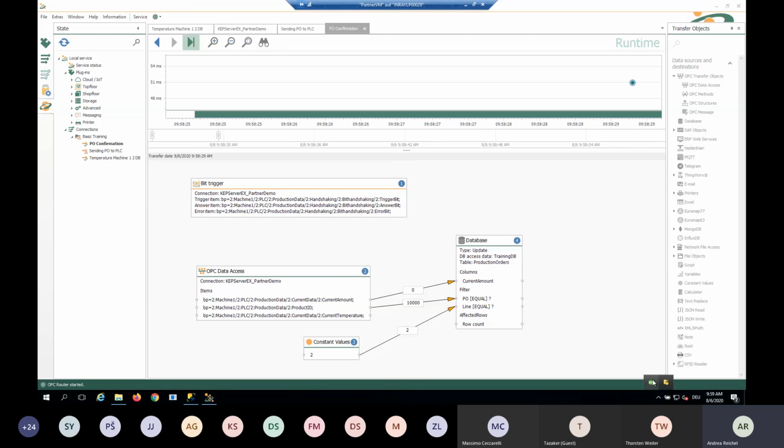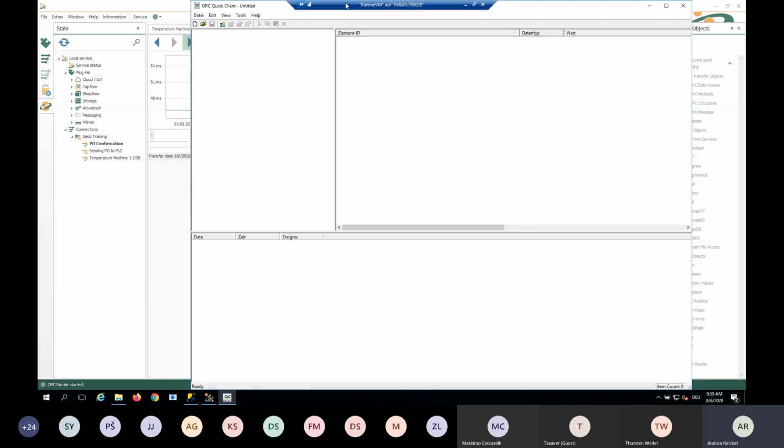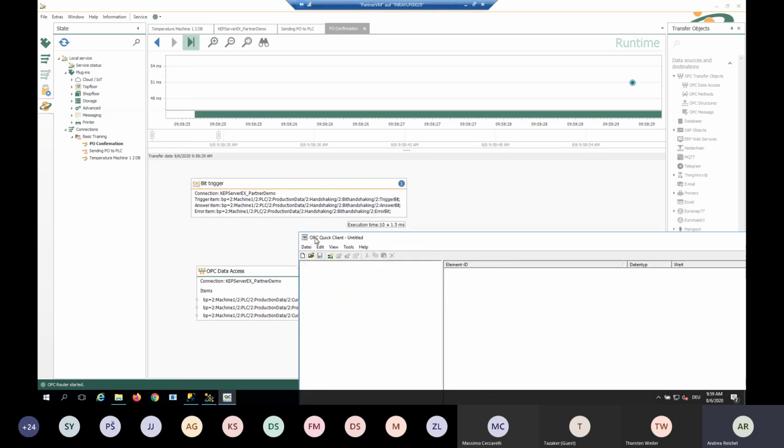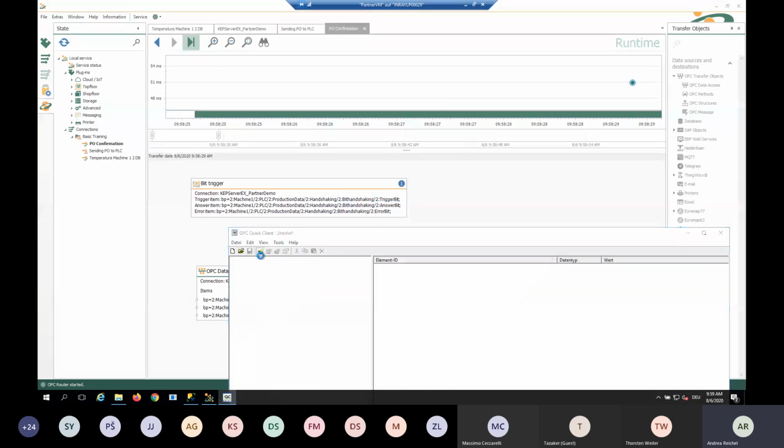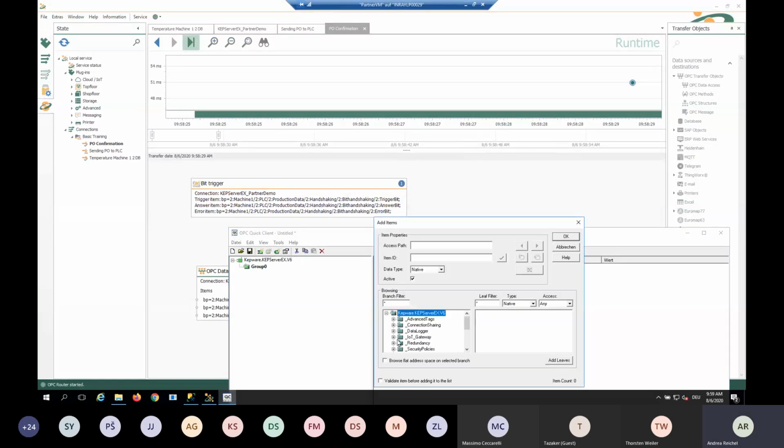We also could use a quick client to check that these values are right. So we can connect to the local OPC server here, which I'm connected to. Select machine 1, PLC, production data, handshaking, bit handshaking.